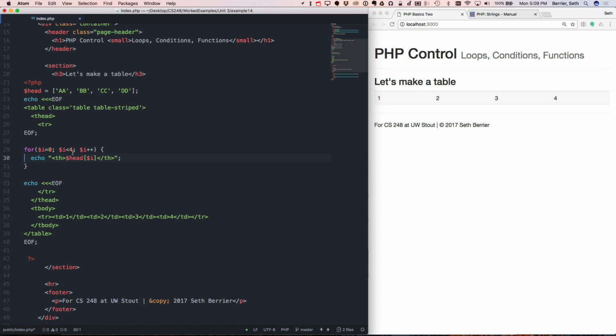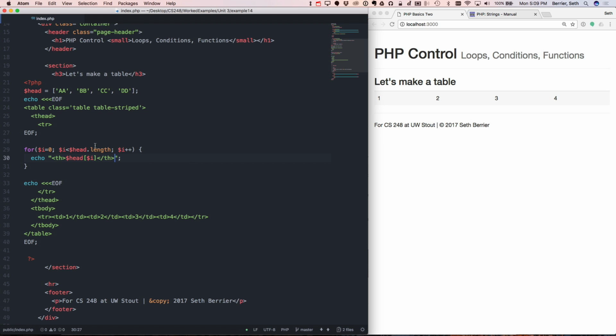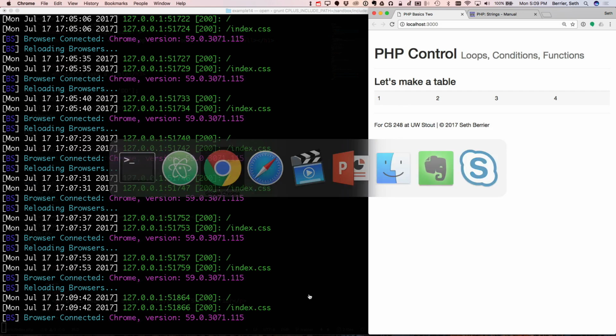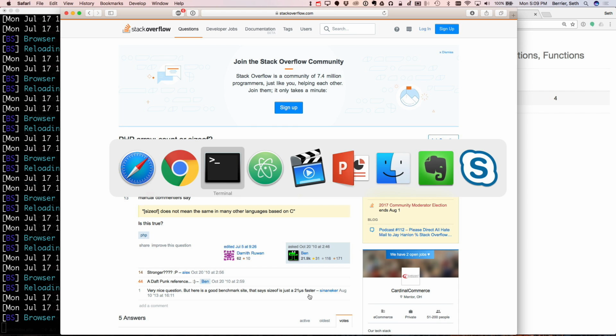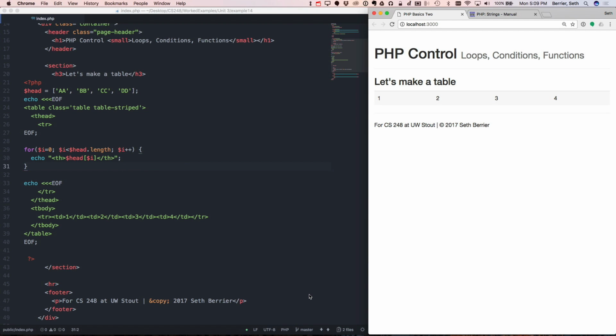Now, when we're dealing with arrays, we really don't want to hard code the length like this. I did that initially because, in fact, we can't just do this. This is how we would do it if it was JavaScript or Java or other similar languages. We just do .length on the name of the array. But this doesn't work in PHP. You can see here it basically evaluates to 0, nothing. You don't even get any errors over at the console. You just tried to access something that doesn't exist, and it basically says, no, I can't do that. And it shows you, it gets back 0.